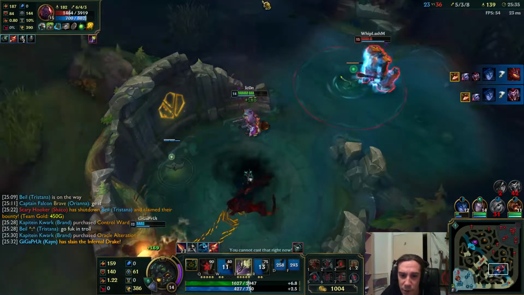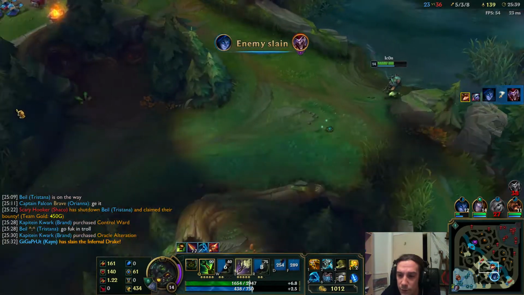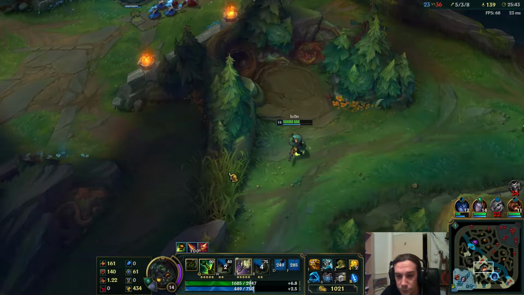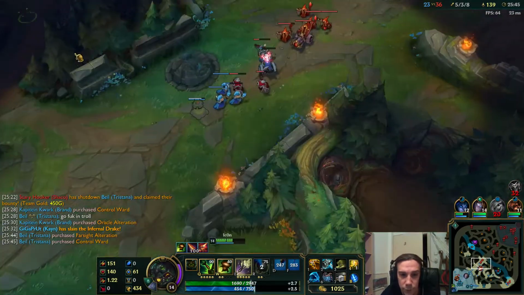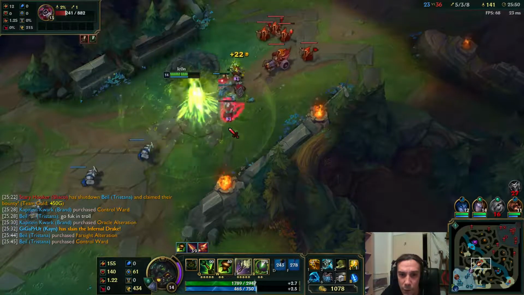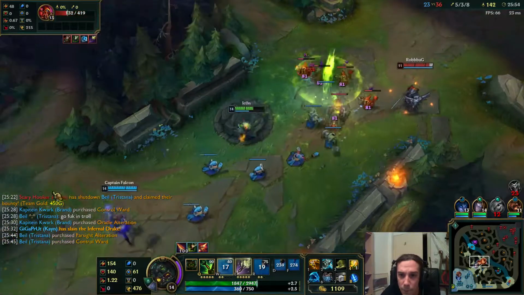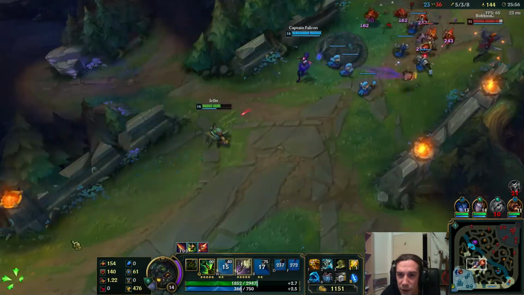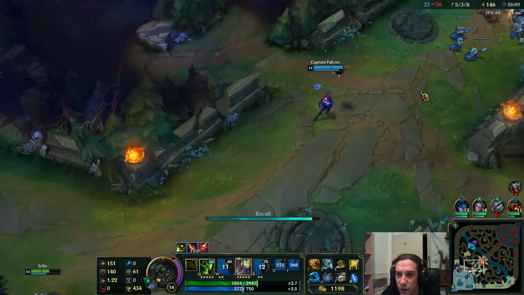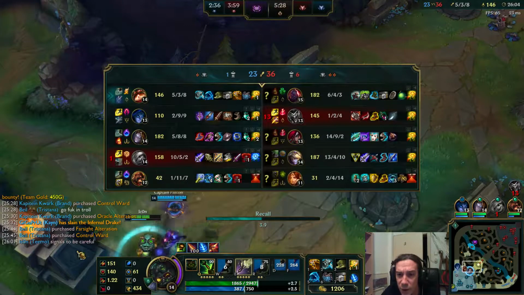Alright, we got that one. And let's get out of here. We got the Infernal, that's really good. I really need to get away from the Leona. When she ults me, I'm done. And she has somebody in her flank here. Katarina's right now the thing that can stop me best.